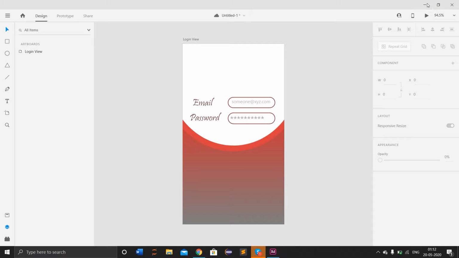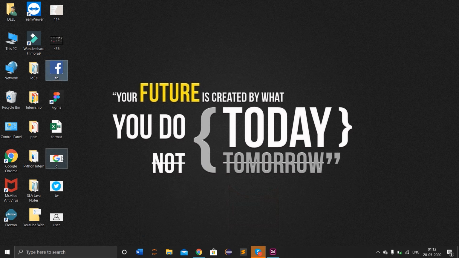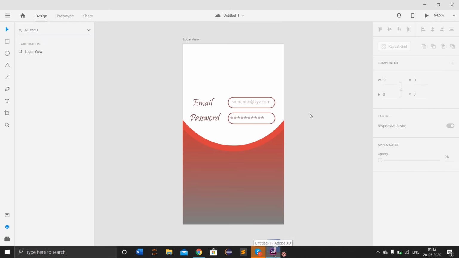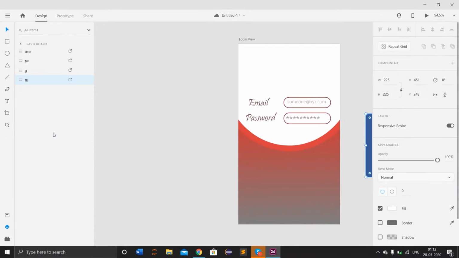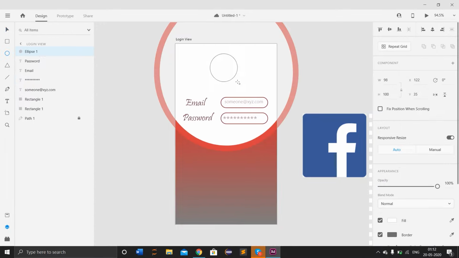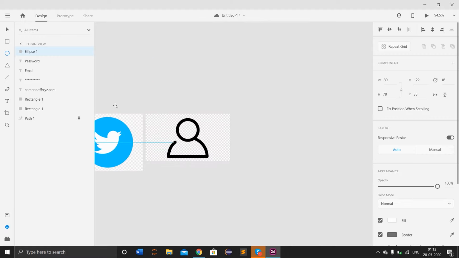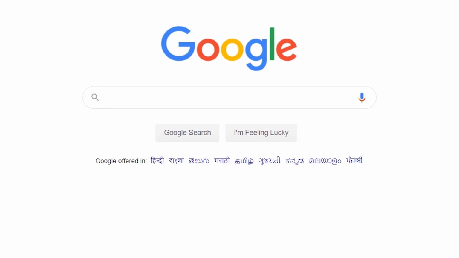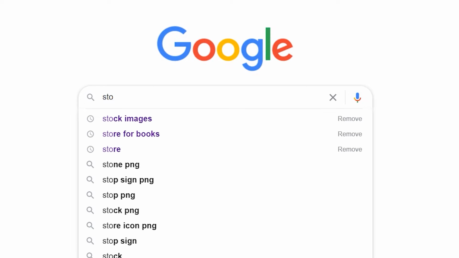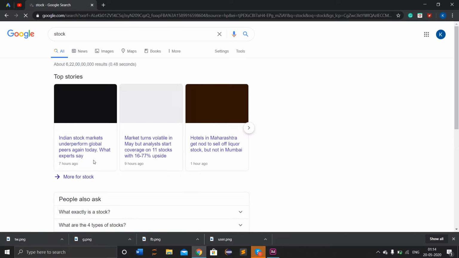Just use Google for any issues that you feel. I have been using some PNG images here for this login content, and you can actually drag and drop them in this design. Yes, we got that, and we got lots and lots of images, right? Here we will use one more ellipse symbol, Google, and just type Adobe Stock for stock images.